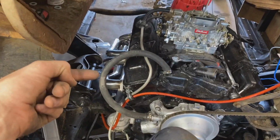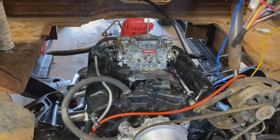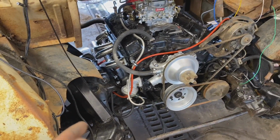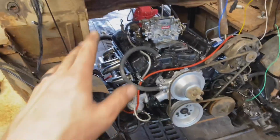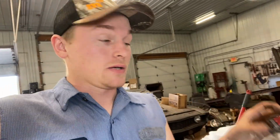I'm going to put the spark plugs in it and see if we can get our plug wires run and fitted and everything. That's just the next step. I somehow ordered the wrong spark plugs. Not sure what these are for, but they're not for a small block Chevy. Maybe a really early one. I guess I don't know.